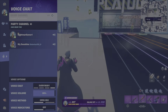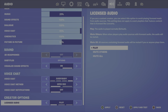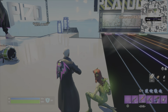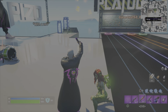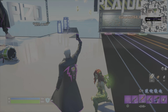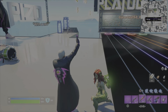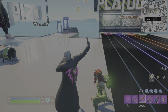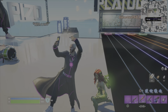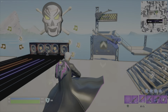All right, now for the emote, but I'm actually going to turn copyrighted music back on. So yeah, the Click Click Flash emote. I have to find the bootleg one now. So that is actually going to be his new song.